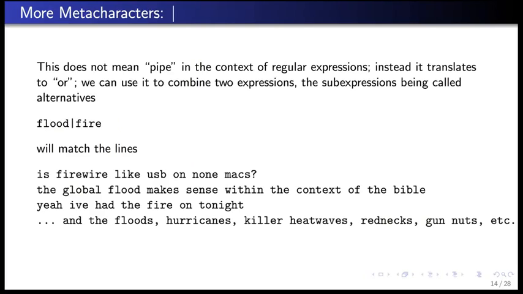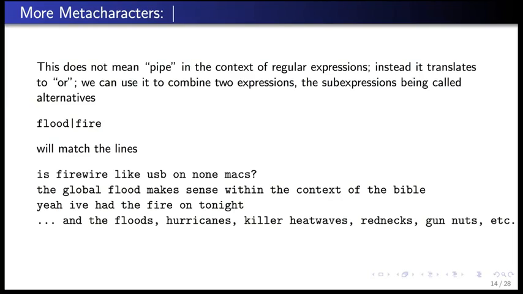The vertical line here, which is sometimes called a pipe or a solidus, can be used in regular expressions to indicate alternatives. And so, for example, if you want to match a word or another word, you can use the pipe to do that. So here I have flood or fire. If I use this expression on lines of text, if that line of text has the word flood or fire in it, then it will satisfy the match. So both flood and fire are literals, and so they have to match exactly, but you can match either word. So you can see that these lines of text do match that expression.